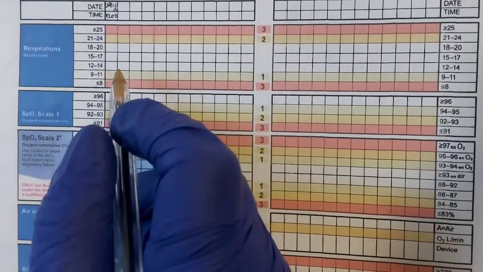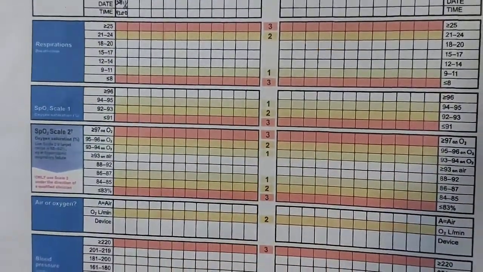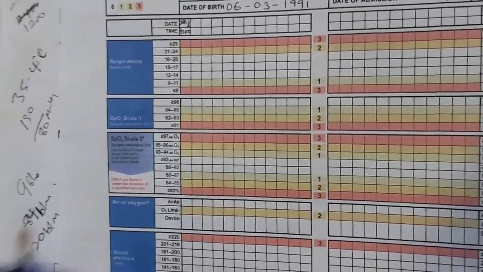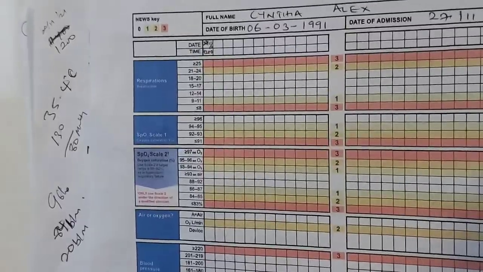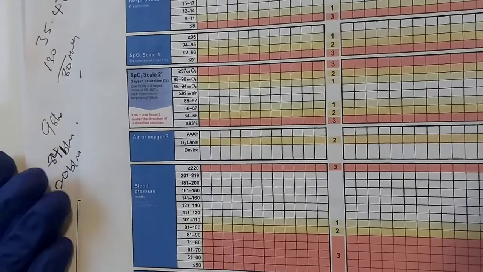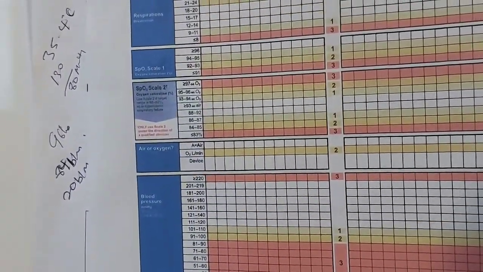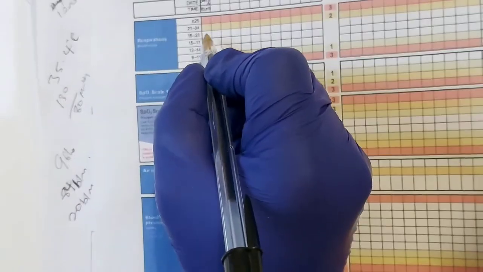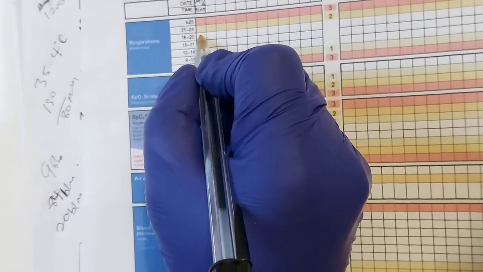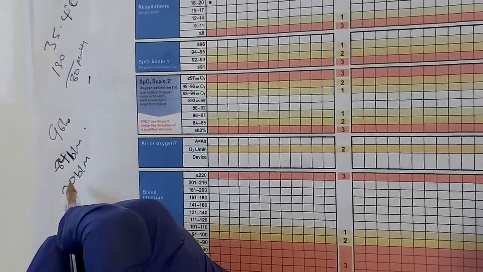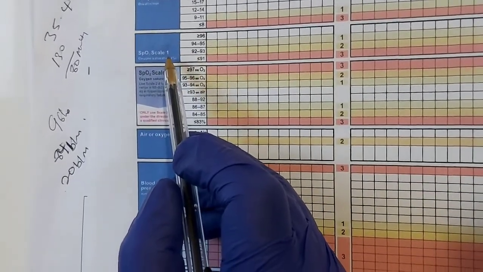So the respiration, I just pop it in here on the rough sheet they gave me with the question. You can write there so you don't forget, because if you miss the value, it's going to affect you, because the examiner already has the value and they are plotting theirs against yours. All right. So the respiration I got was 20. So I came in here and I just do a tick dot, to show that you know what you're doing. And the SpO2, my patient is not on oxygen, so I'm using SpO2 scale 1.